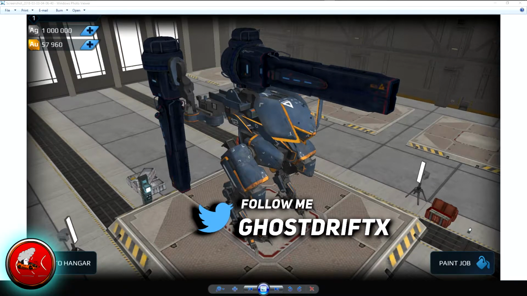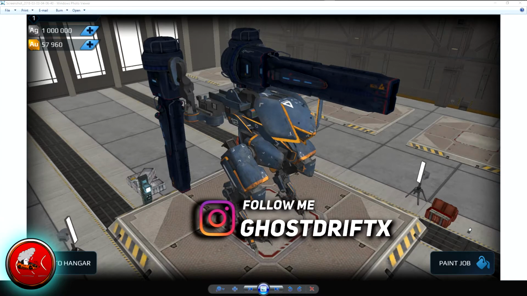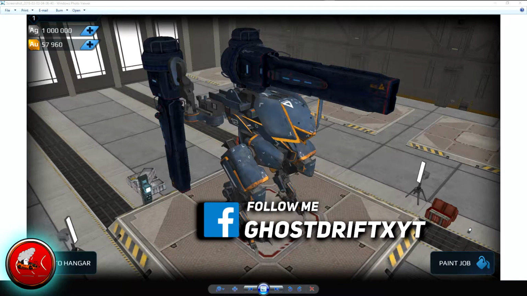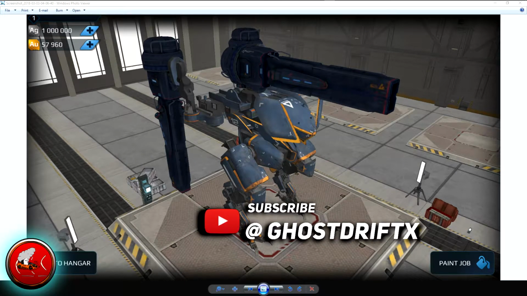This one is basically just telling you how I grab my images out of game before they're actually available most of the time. If you're partnered or something like that, you might have access to these images of robots or weapons before they come out. But if you don't, you can actually get them out of the game.